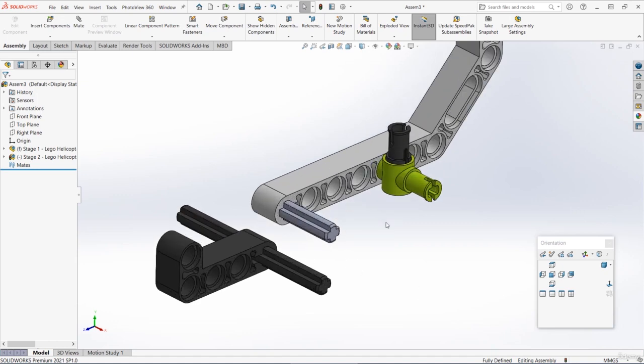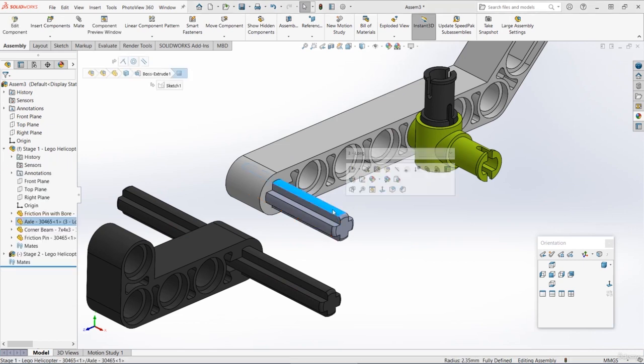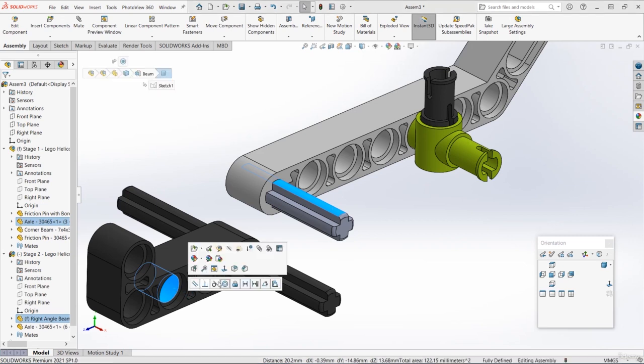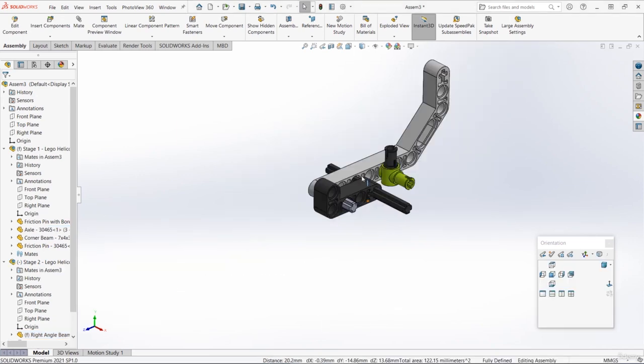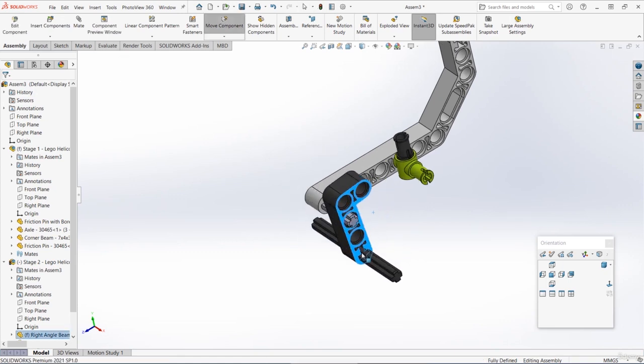We can see that this small grey axle needs to go through this 3rd hole on the right angle beam here. So let's zoom in a little bit. Let's choose that circular face on the grey axle. Also choose the circular face inside that hole on the beam, and let's add a concentric mate. So that moves that subassembly something like this, but we can still rotate it around. You wouldn't be able to do this in real life because the axles would clash against the beam.